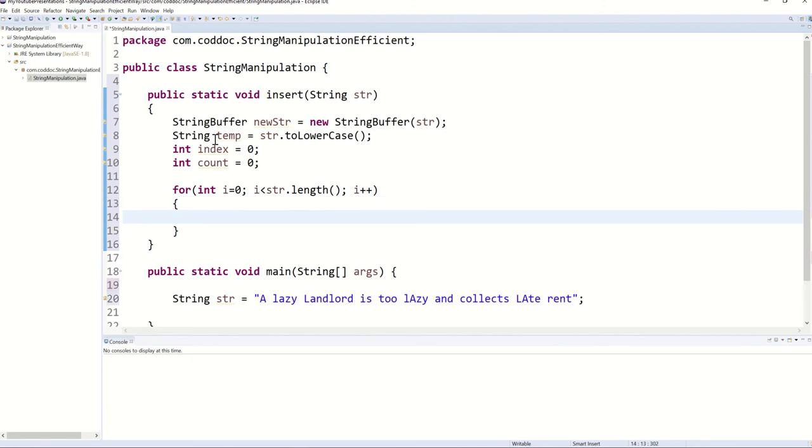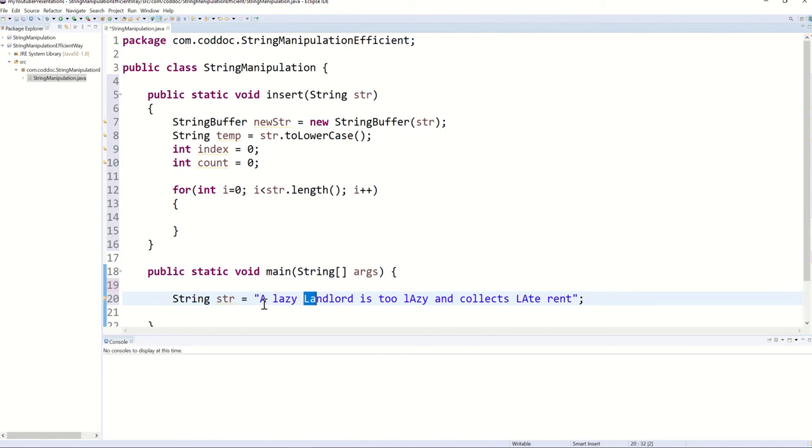So right now I'm looping through this string, and what I'm going to do is store the position, the index position of this LA in the string.